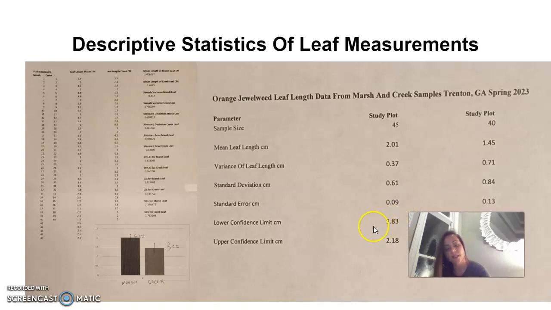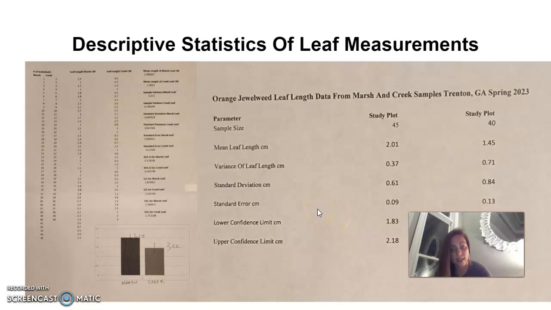More variance in leaf length was detected in the creek study sample, indicating that explosive seed dispersal was not very successful, possibly due to the number of leaves covering the ground. Explosive seed dispersal looked successful in the marsh area study sample, with an abundance of orange jewelweed species of similar size in close proximity of one another. I predict that by the end of spring, large, healthy orange jewelweed will be filling the marsh area of study plot 1 and have a weaker presence in the creek area of study plot 2.